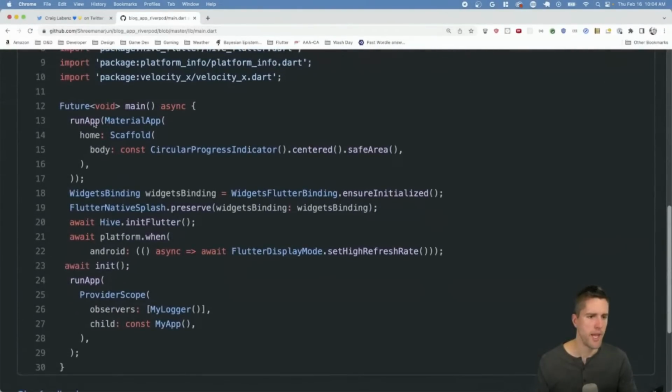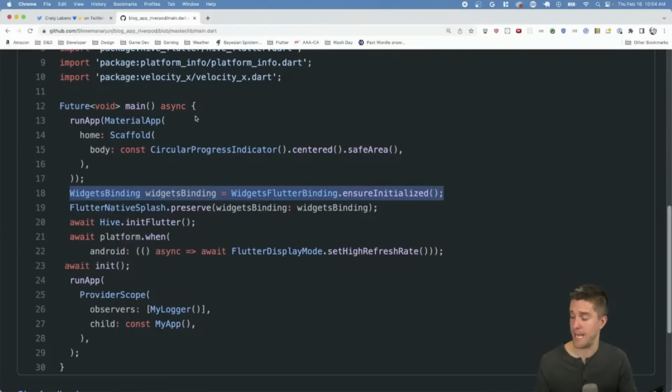Okay, so immediately we're diving into run app, and ensure initialized is after run app. I don't think I've seen this before. I'm now realizing this is an assumption that I have not deeply interrogated, but I believe it is best to put this above run app.